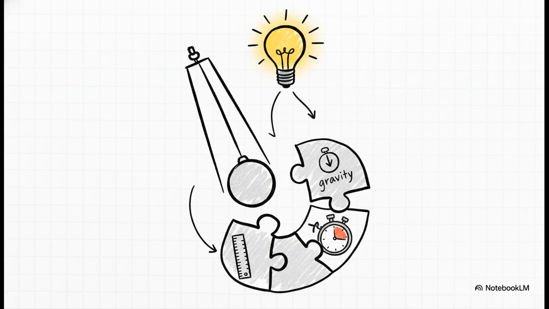But it gets even better. You can actually use this cheat code to write entirely new equations from scratch. Let's say you know that the time period of a swinging pendulum depends on just the length of the string and the acceleration of gravity. You can use dimensional analysis to deduce the actual math formula. By balancing the dimensions of time, length, and gravity, you can algebraically prove that time equals a constant multiplied by the square root of length divided by gravity. You literally derived a fundamental law of physics just by matching up the dimensions.